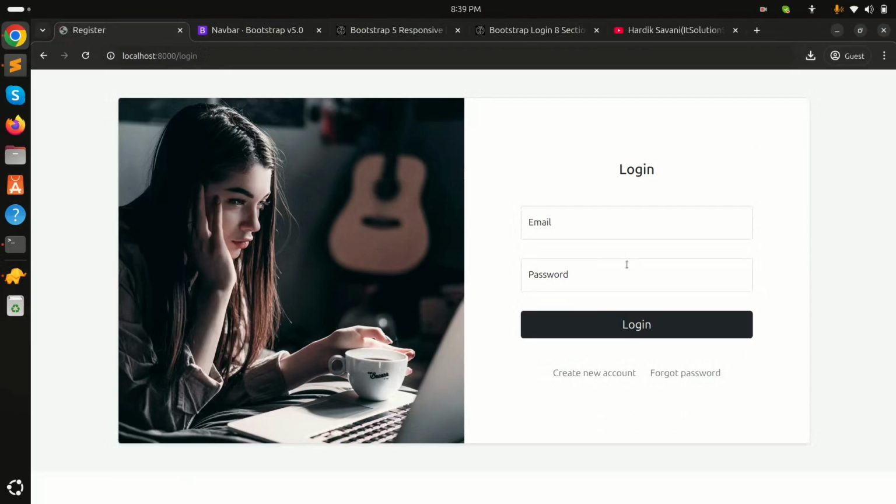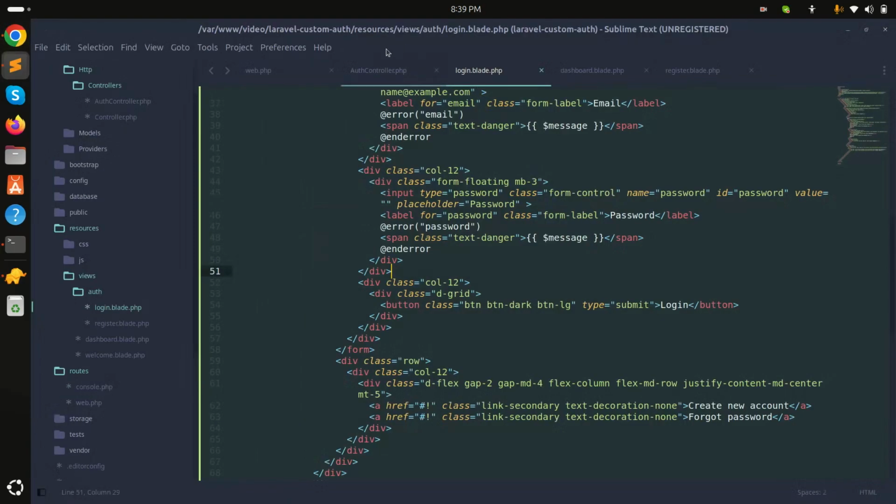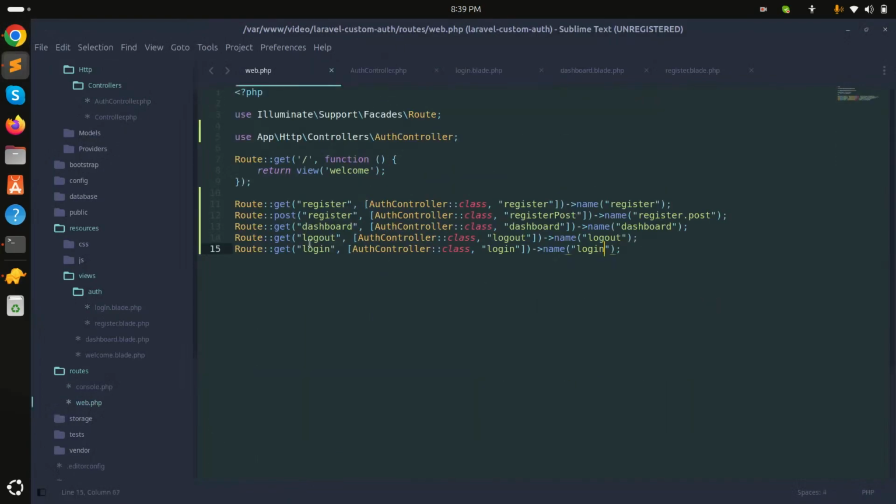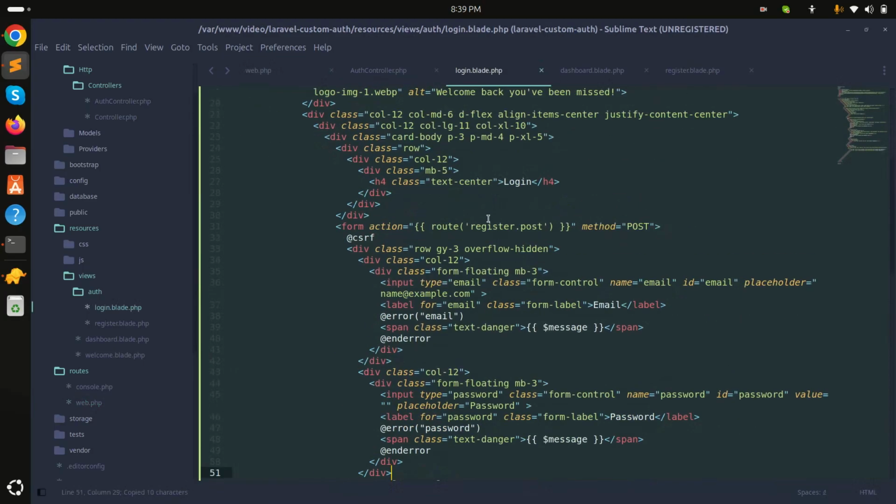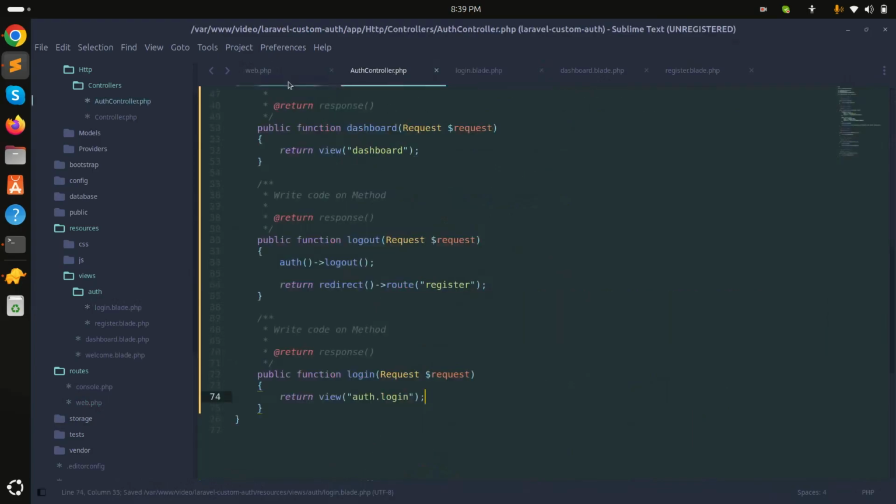Okay, now what I will do, when you enter the email and password and click on login, then it should redirect to the post method, and there will be a check to attempt. Okay, and let me go here, and here I will create another method, that's the post method, login, and login post, login.post, save, and this route I am going to use over here in login.blade, yes, save it. Okay, now what I will do, go here, and there is a login post method we need to define over here.